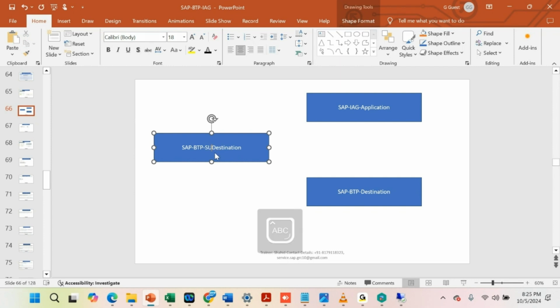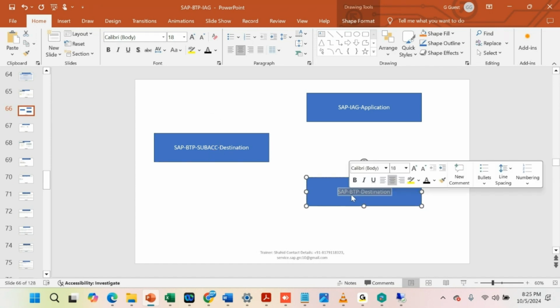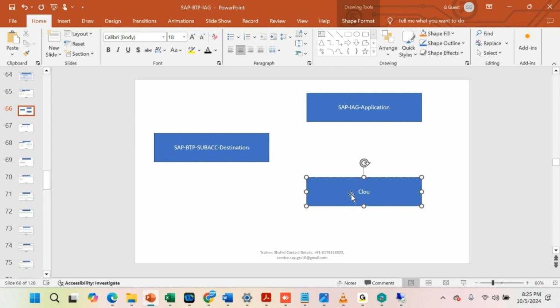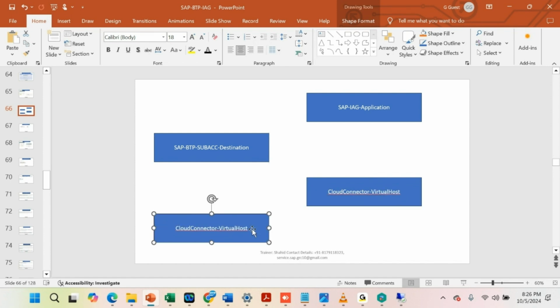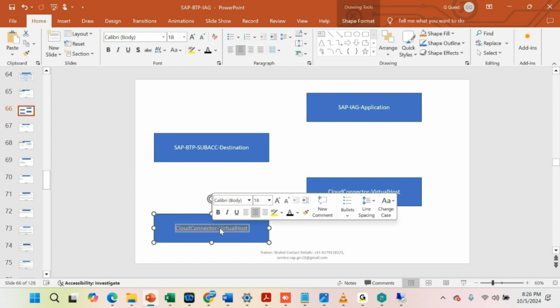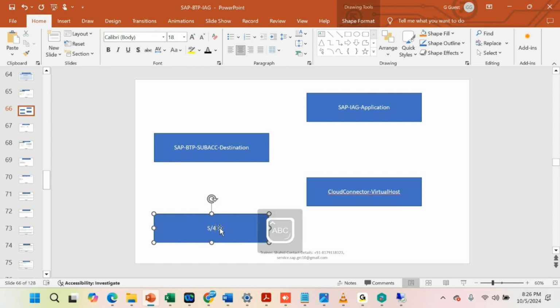Okay, right. Now this is the Cloud Connector. In Cloud Connector, what? Virtual host. Okay, virtual host. And then this is your on-premise system. S4 HANA on-premise system, which is identified by S4 HANA on-premise.